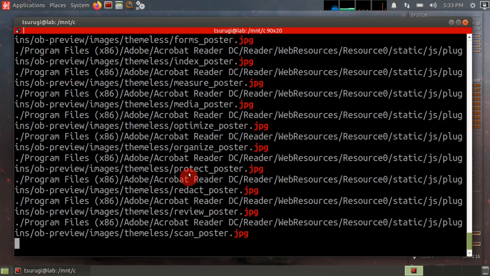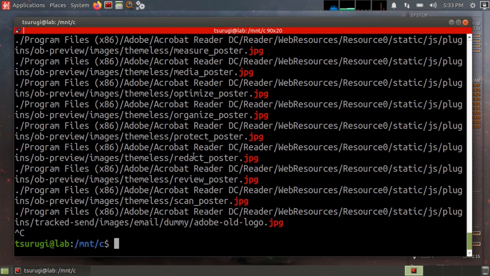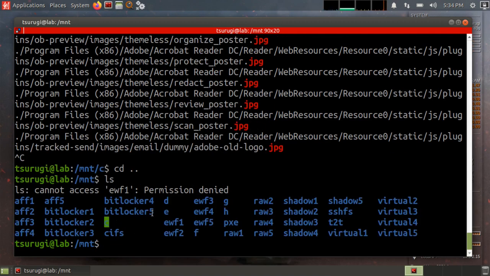Tsurugi Linux already has a lot of folders set up for you, and you might be wondering what they're for. Basically they're for working, in this case, with the mount directory. It's for working with mount points that are very common. So either EWF, where you're mounting a disk image, or CDE, which could be a partition from Windows, for example. I hope that helps explain what these folders are for, and I hope that helped you understand a little bit how to work with and mount disk images with EWF Acquire.